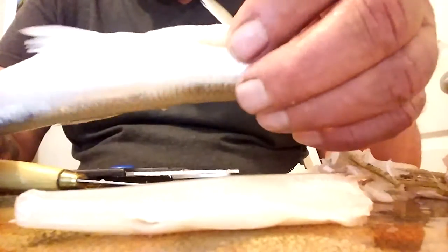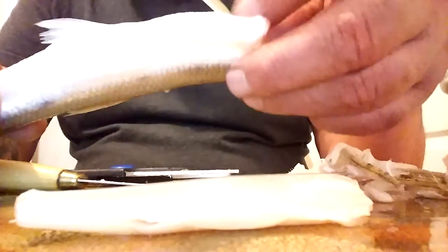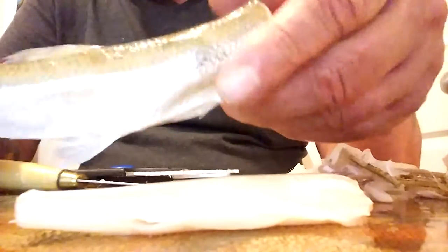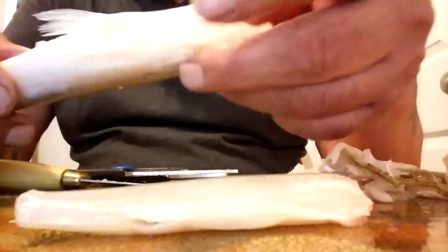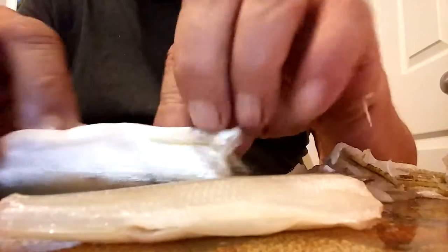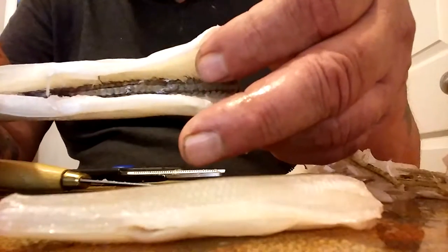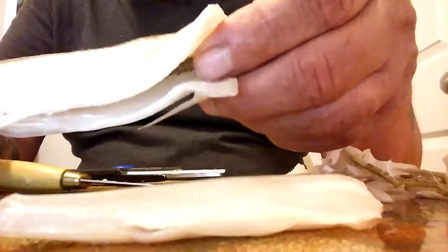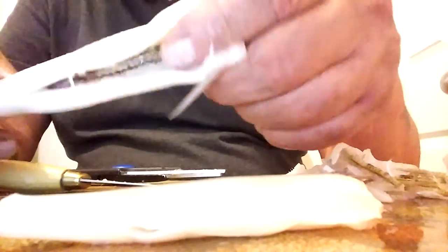This is a good way to introduce children to nutritious boneless fish. This is a smelt — as you see, it's all cleaned. There's the backbone right there. If you were to cook it like this and try pulling that backbone out, you will still have bones in the side that could get caught in the kids' throats.